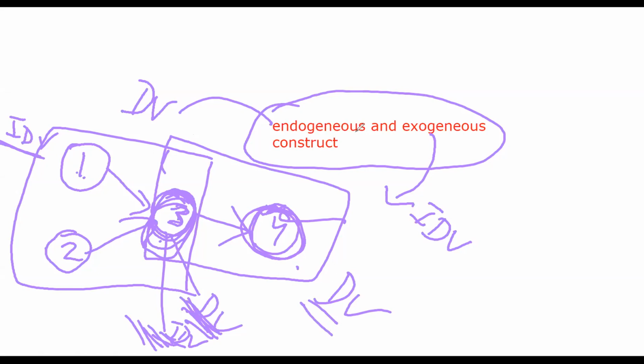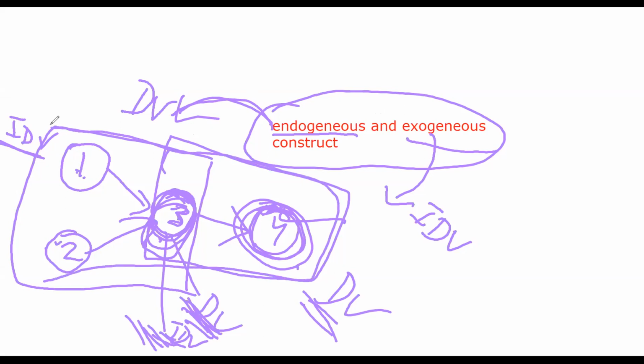So what I said, the endogenous constructs are those which behave like a dependent variable. So here 4 is an endogenous construct, and 1, 2 and 3 will be your exogenous construct. Is it clear or not? Ma'am, 4 is dependent on the third one. No, because of the third one? No. You will see the full relationship.